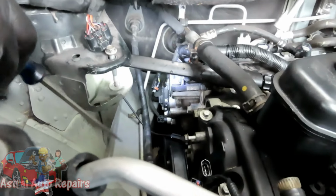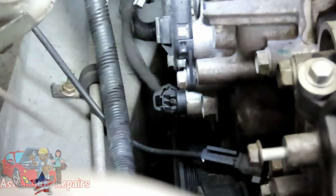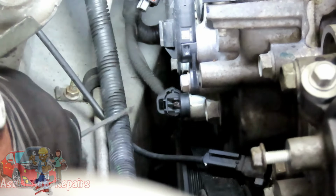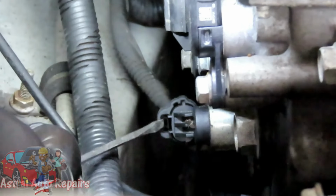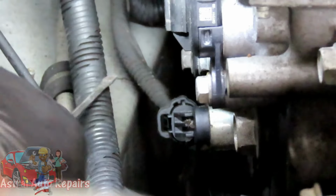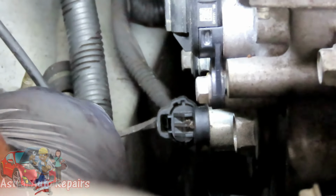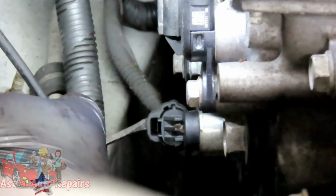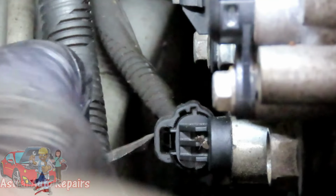Alright guys, just notice we got one more VVT solenoid back here. Now that one's very tricky to get to. If you can focus inside there, what you're going to do is take a small screwdriver and a long flat screwdriver. This screwdriver is going to push in the tab, and if you're watching there, you'll see me open that tab, that you'll see it come up.